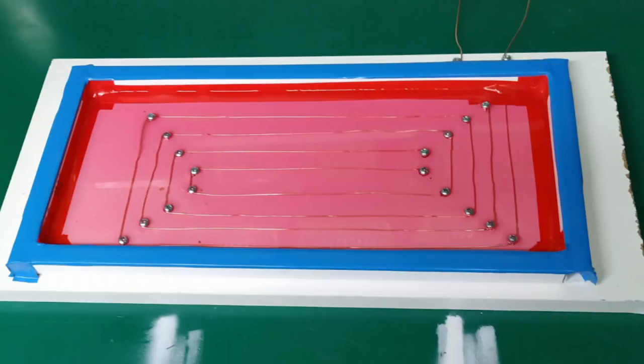Now, let's have a look at the setup here. What we've got here is a tray, essentially, and it's got some copper wires in. Although the wires go around in a sort of loop there, they're not actually connected. It's two completely separate wires, and in the middle there, they just end at those two points, looped around some screws, and the jelly in this case is pink. It's supposed to be raspberry flavoured, and I've just poured some of that over the top in a thin layer.